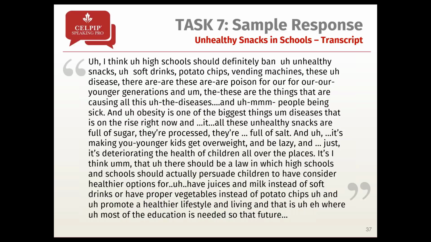Listenability is fairly good. Nice delivery. His grammar is pretty decent. His sentence structure is varied. Task fulfillment. There's a problem here as well. His tone is inappropriately strong when he's talking about disease and poison. So it's not quite appropriate for the situation. Also, he gets cut off at the end. So what level do you think he is? And that is a level 7, okay?